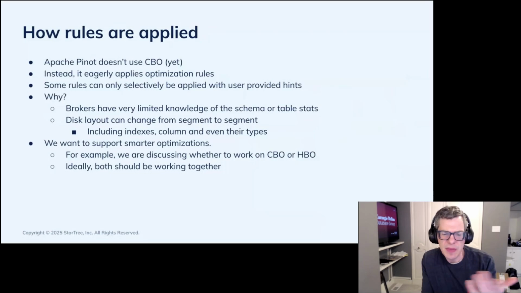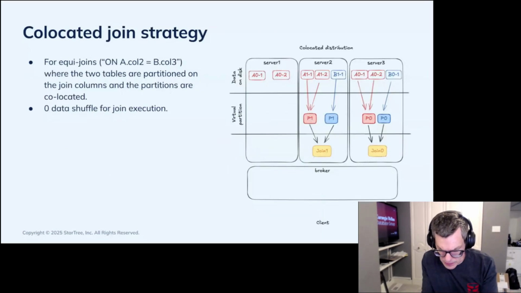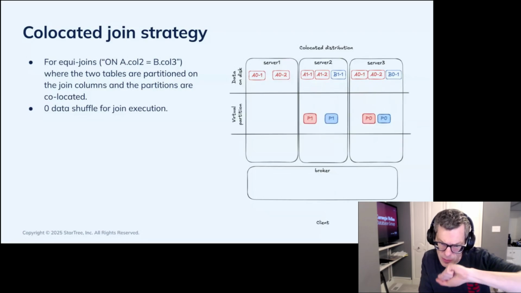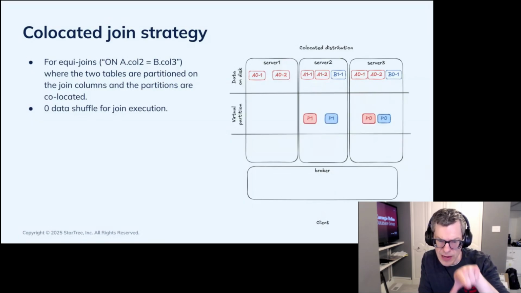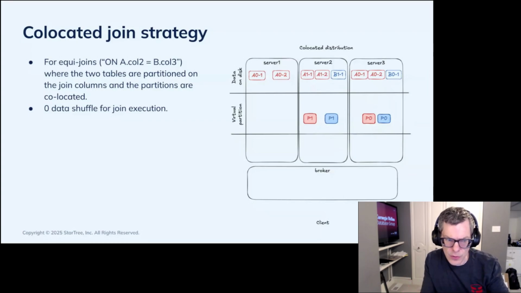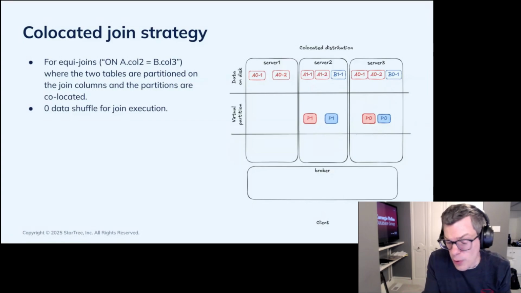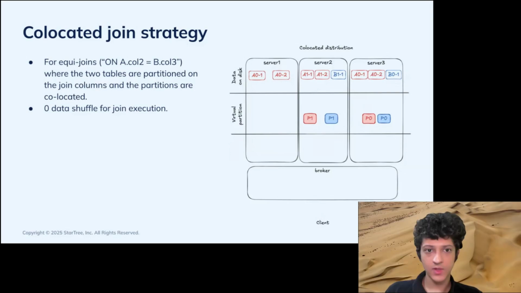Wait, so these are the gamma join algorithms from the 1990s, as far as I understand. Like, is there anything novel specific about Pinot, like the environment you're working in, where you can't take the classical join algorithms or distributed join algorithms and make this work, or is it almost a textbook implementation? And it's okay if it is. I'm just curious. So yeah, in terms of broadcast and shuffle and the logic involved there, it is pretty much all the same. We do have a lot of low-level optimizations, but from a high level, the actual strategies to get all the data into the right place, yeah, those are the pretty classic strategies that we are using. Okay, thanks.